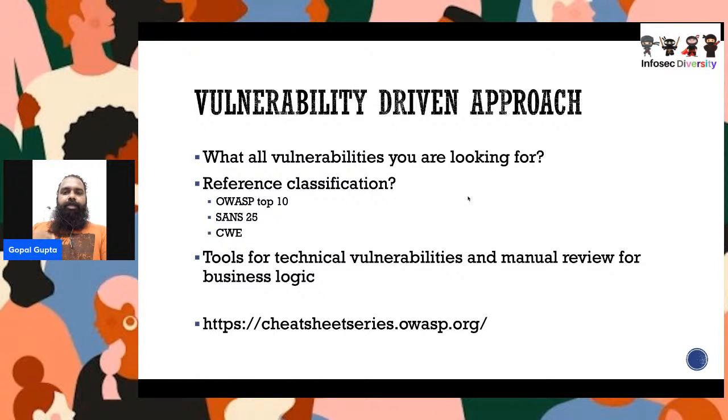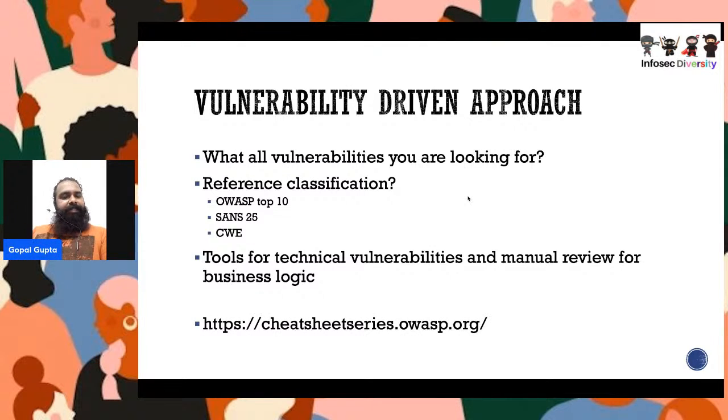So the vulnerability driven approach is actually when, most of the time, you do the assessment from the tool. You run the automated tools and you get the results. You traverse what your sources are, where the vulnerability is ending up. So what is your sink? Most of the time, either your source is common or your sink is common. The source is where the issue is originating, and the sink is where the weakness actually is, where the data is ending up. That is called a sink. For tools you can have a large debate whether the open source tools are good enough or not. That's a contextual thing, so we'll not go into that.